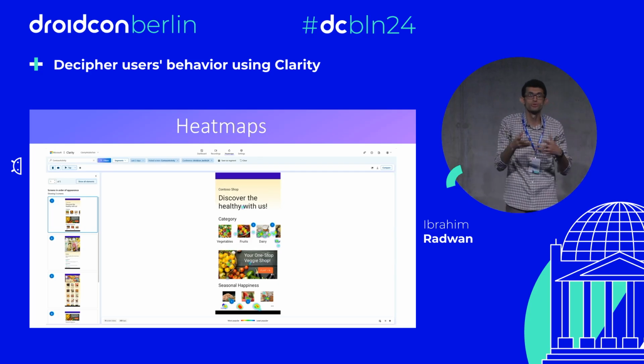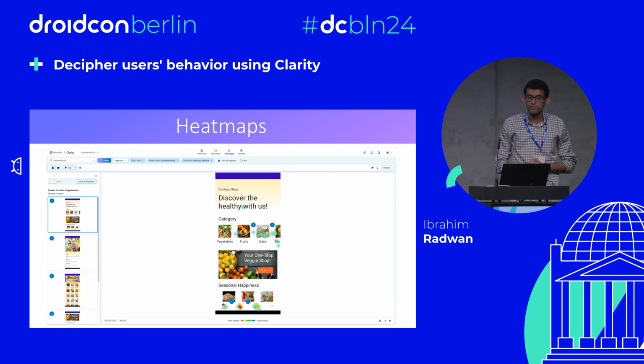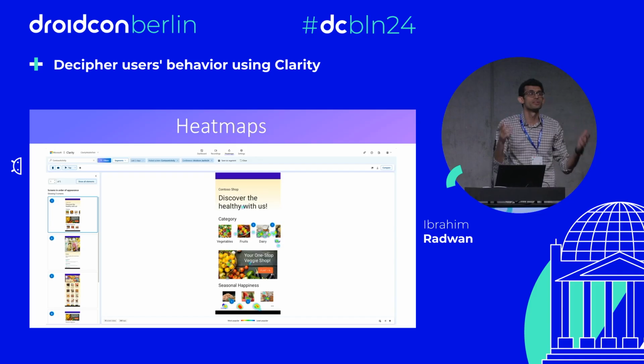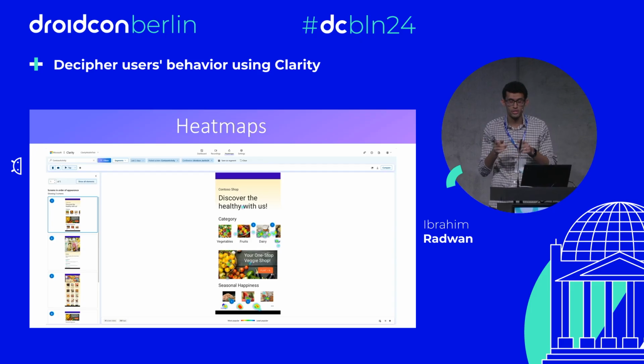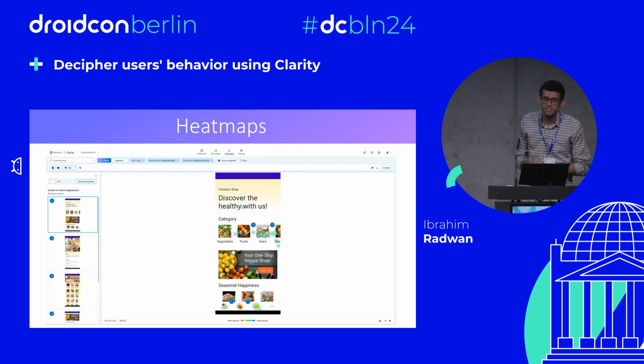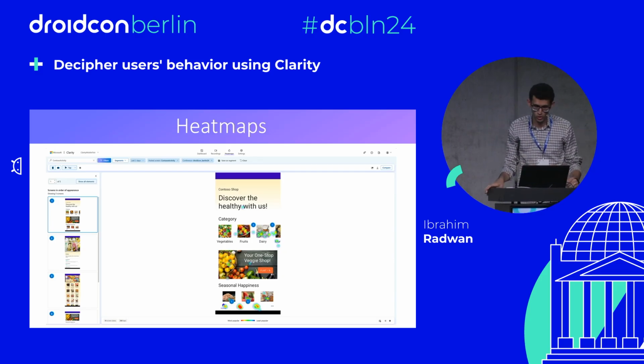So this means that most of your users are interested in this part of your application. If you find out that, let's say, 80% of your users are clicking on a certain button or going through a certain scenario that does not generate revenue at the end of the day, or does not give them what they are looking for, this means that you might need to reshuffle things around or redesign parts of your application.